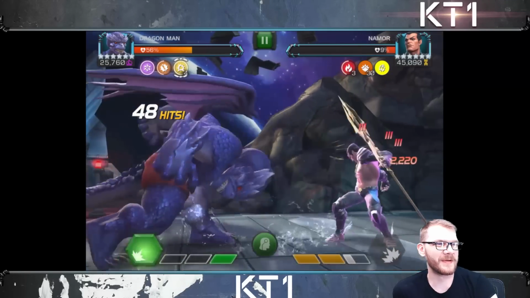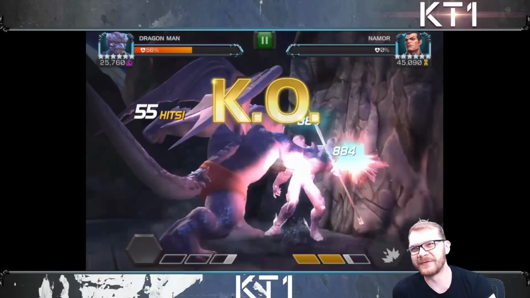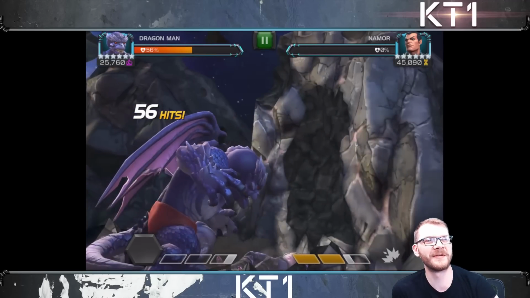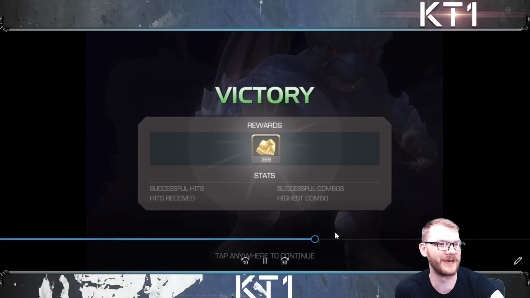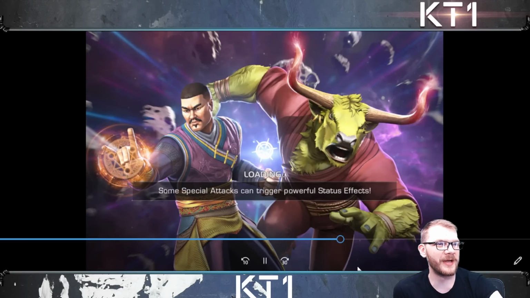And Namor goes. I do love when Namor enters his Imperious Rex mode, because then you can just be as aggressive as you want, really. You don't have to worry about pushing them to level 3. Okay, next up, Wolverine. Oh, this should be absolutely wonderful.